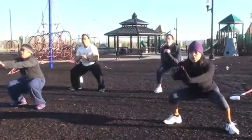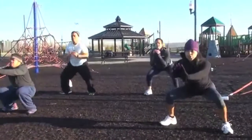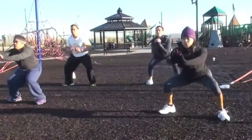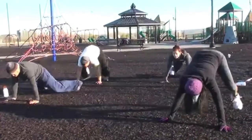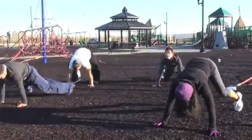3, 2, 1, thrust out. 10 more. 3, 2, 1, thrust out. 3, 2, 1, thrust out.